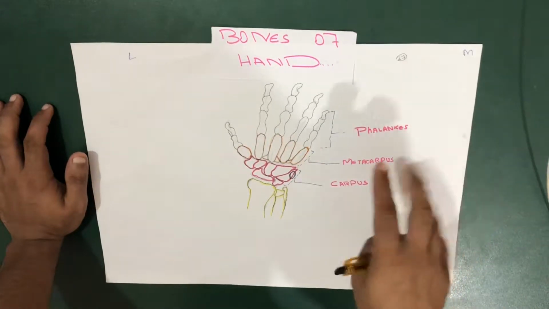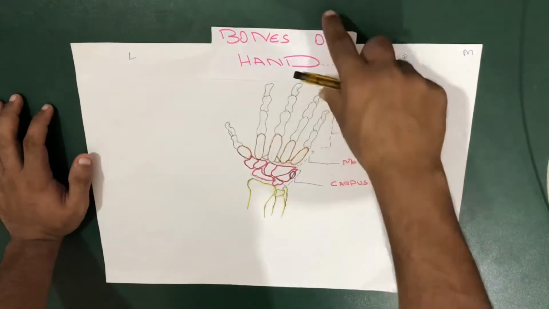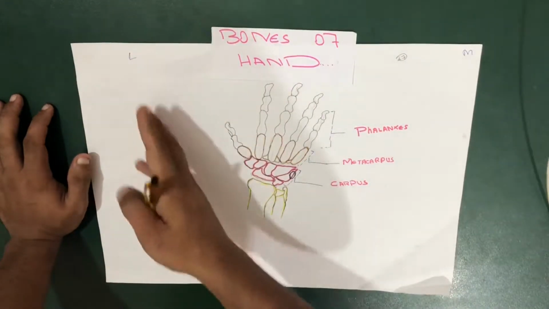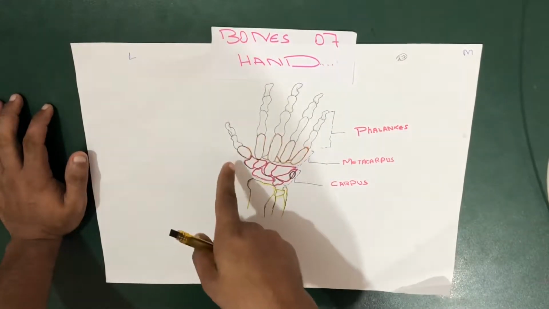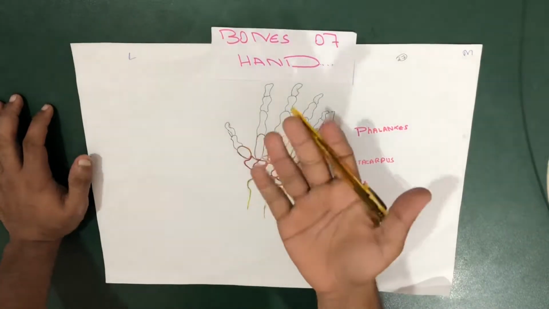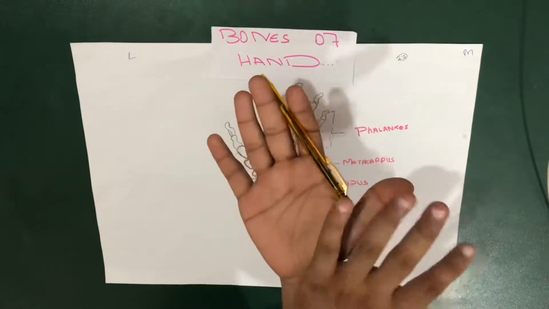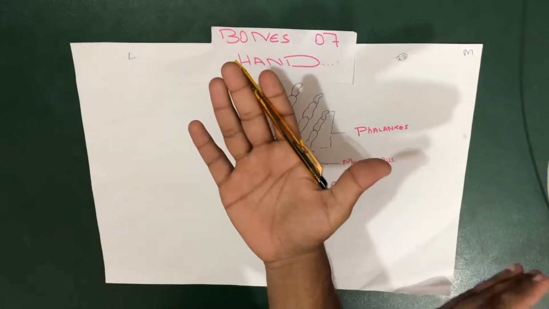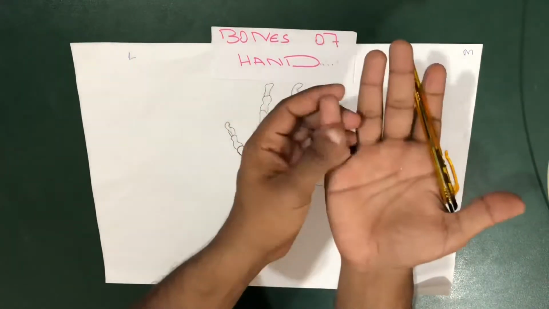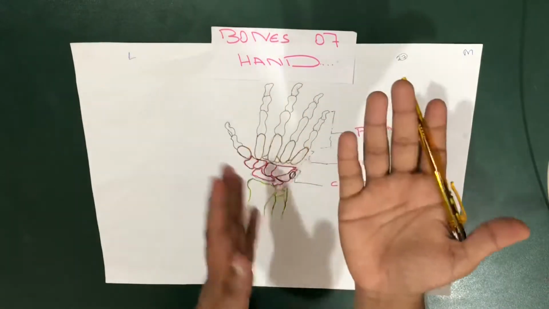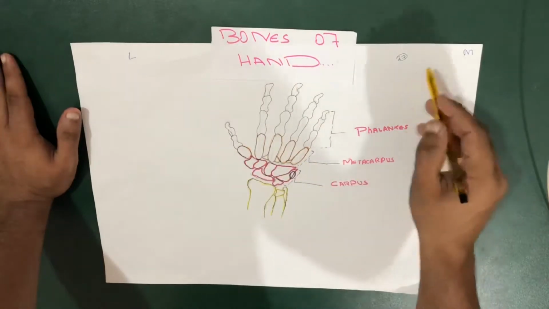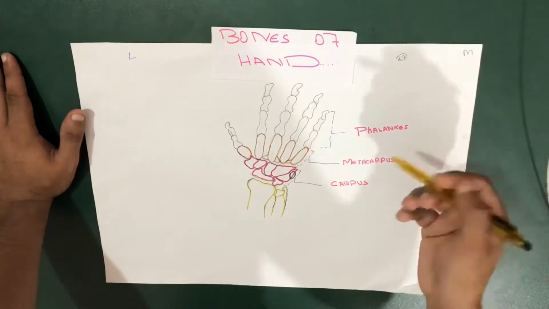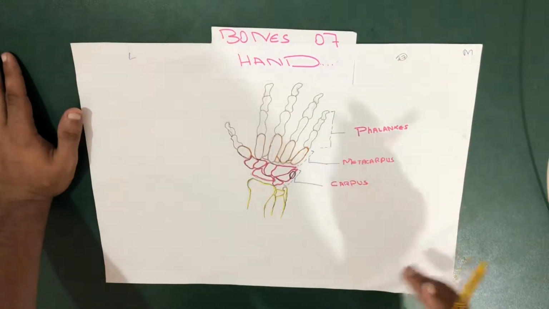Before we talk about the bones, let me mention that this is the lateral side and this is the medial side. How would we know this is the lateral side? By the positioning of the thumb. The thumb indicates that it's the lateral side of the body. Away from the thumb, you go to the lateral side, and towards the middle finger is the medial side. So this is lateral, this is medial. The total number of bones in the hand is 27, with three types: phalanxes, metacarpals, and carpus.